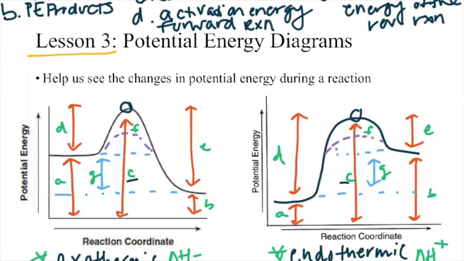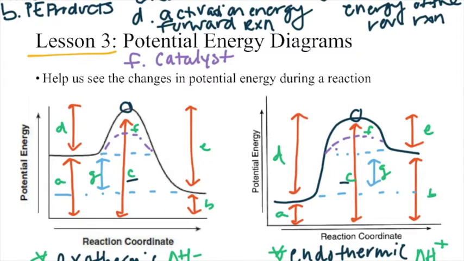I'm going to change the color for F just so you guys know which line it refers to. So F is that purple dotted line. This is what our curve would look like if we used a catalyst. So notice how it's lower. We now need less energy to get that reaction going, but we're still going to reach that same end point. It's just going to happen a little bit faster, and a lower amount of energy is going to be required.